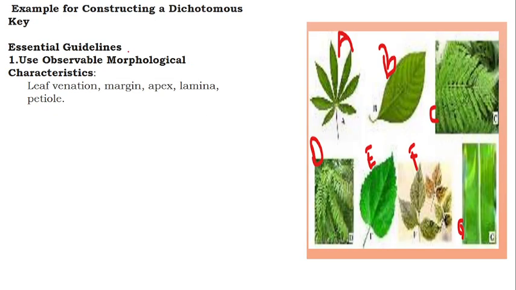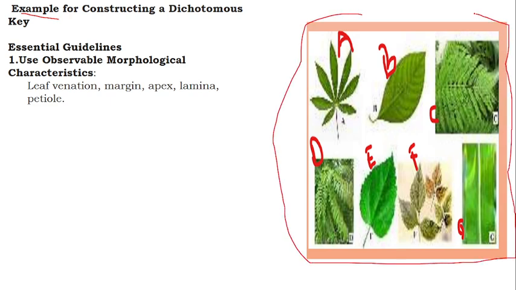So let me continue by doing this example. The example here is asking to construct the dichotomous key of this figure. I hope you are understanding. After finishing this example, this video is also going to be finished. I hope you take a pen and understand how I am doing it. The example is to construct the dichotomous key on this figure. So how do we do it?